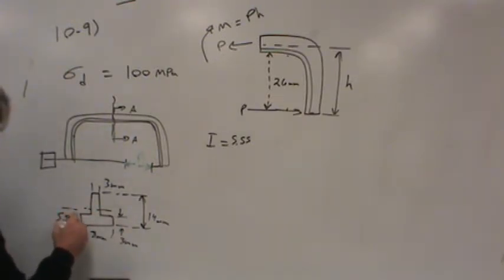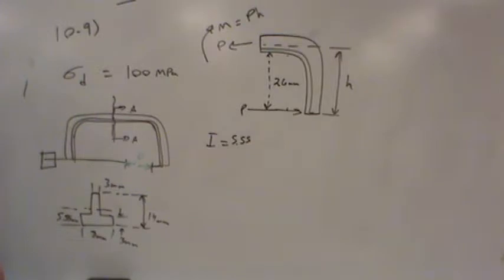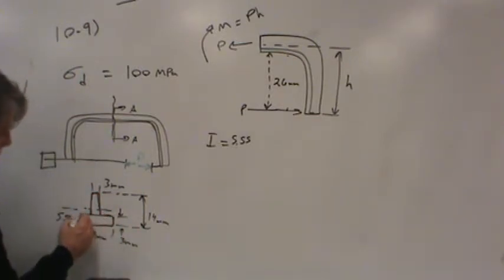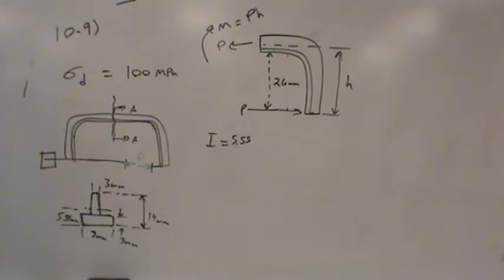So you're saying the centroid is at 5.55? And it's A Y over area total, right? Or summation of A Y. No, it's not just A Y over A total. You have to locate the centroid of each of the areas and then weight them. So it's A times Y plus A times Y divided by total area. Okay, all right. Did you say you got I as well, or no? No. That's okay. You can do it. We'll go through and do it here. Shouldn't take us too long.